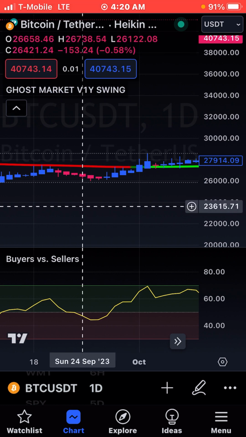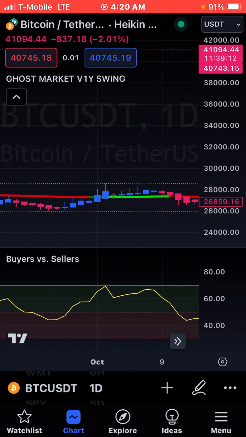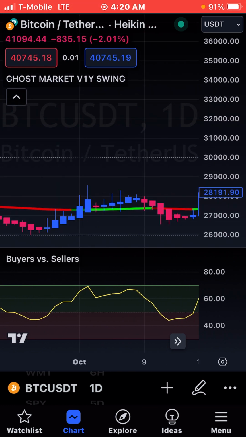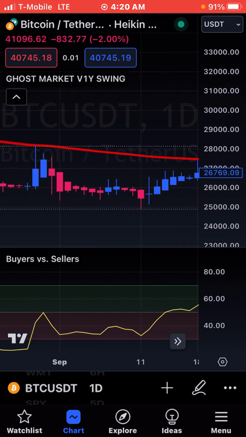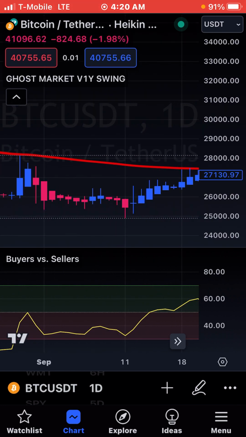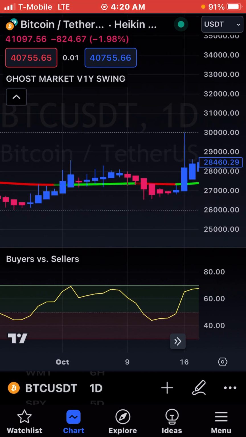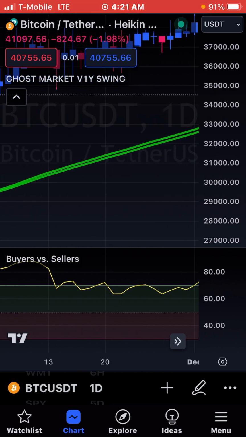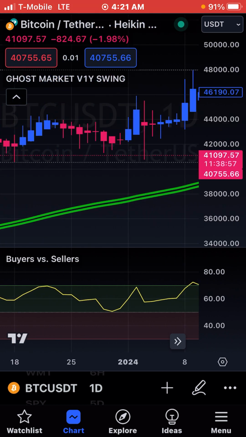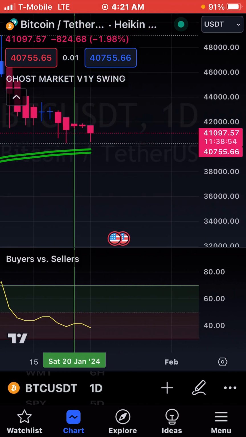Dip down here, and then you could have profit up there. Huge dip down here, and then you could have just waited for it to go up here, and you made more profit. So use the red zone to find good buying times usually. And when it goes up into the green territory, you can sell if you want to. You can use this method to buy in the red zone, sell in the green zone.